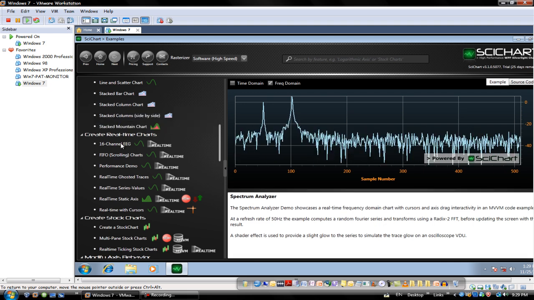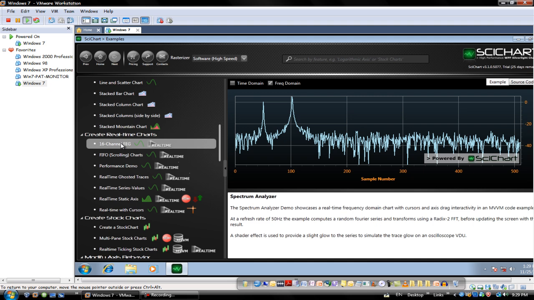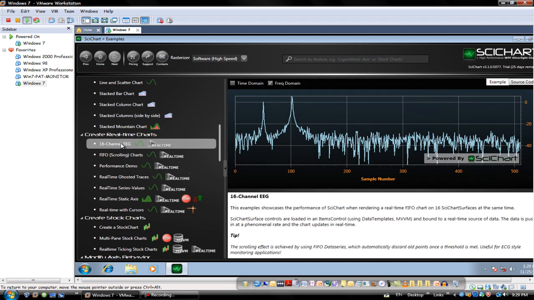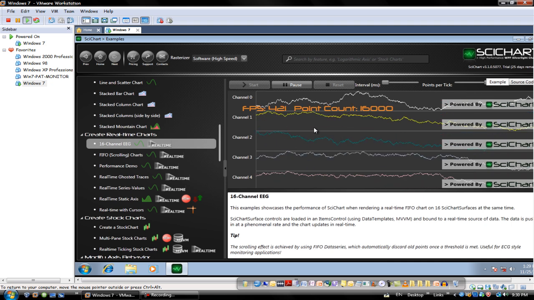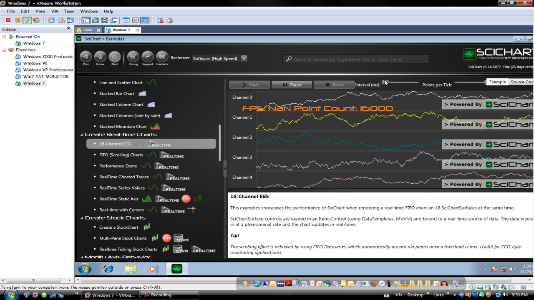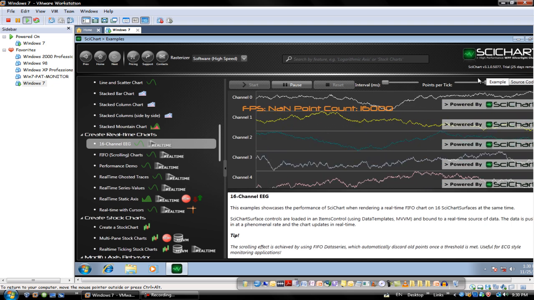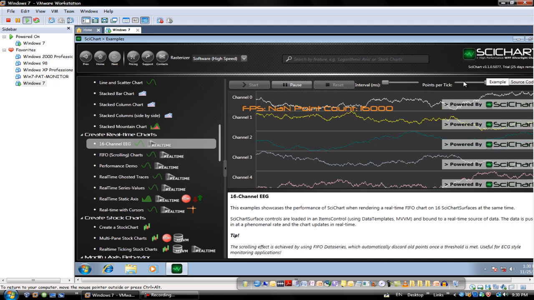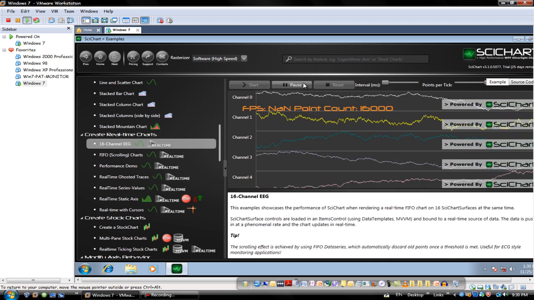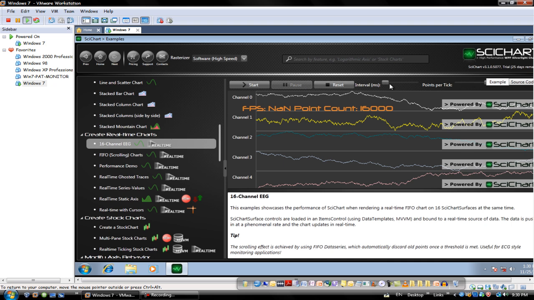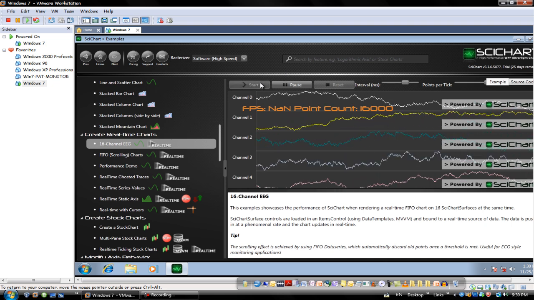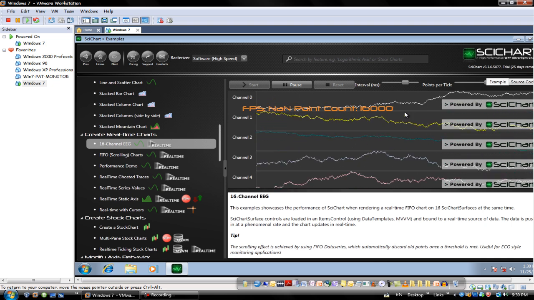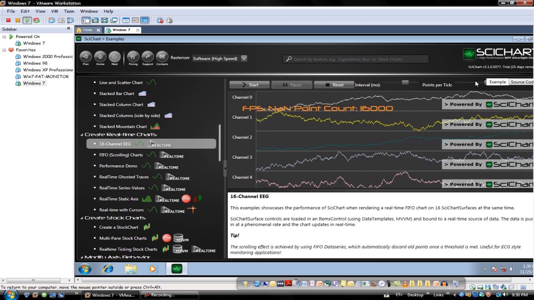Create real-time charts. Again, we will do the 16-channel EEG test, and this is an EEG test. Now if I pause this, if I click on the interval milliseconds, if I click on stop, but I need to do more.